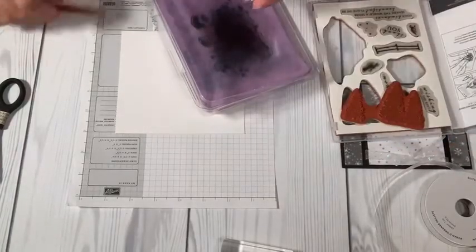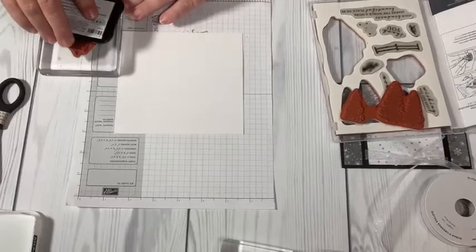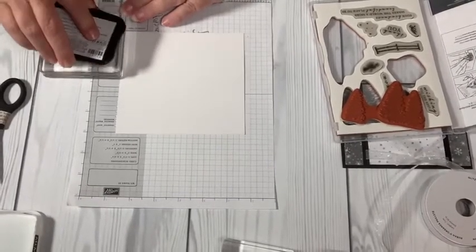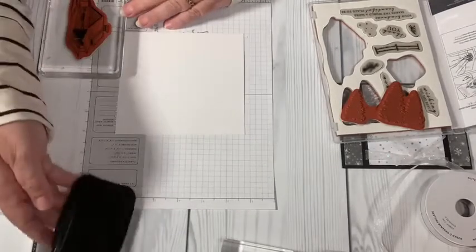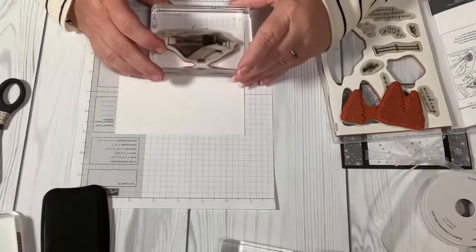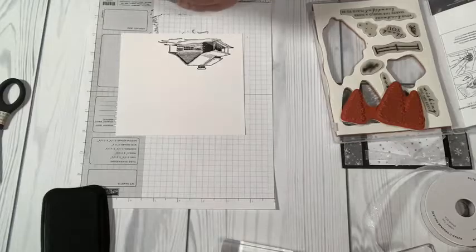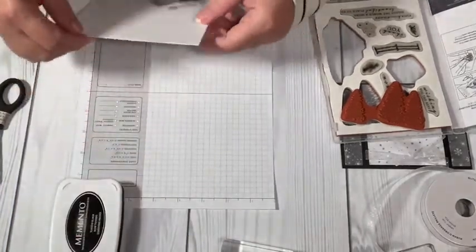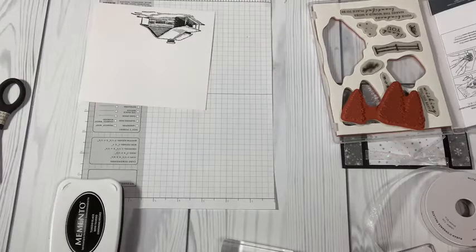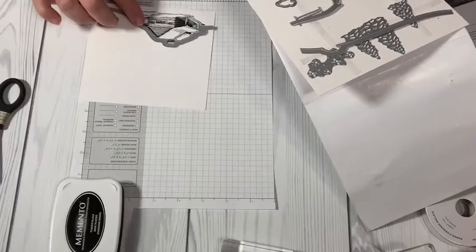Okay, so I'm gonna do this cabin. And then ink up my stamp. Stamp it off a little bit to the side. Cover up my ink again. And then the dies. This is what they look like, and this is the one for the cabin. So you just put it right on there like that and run it through your die machine.